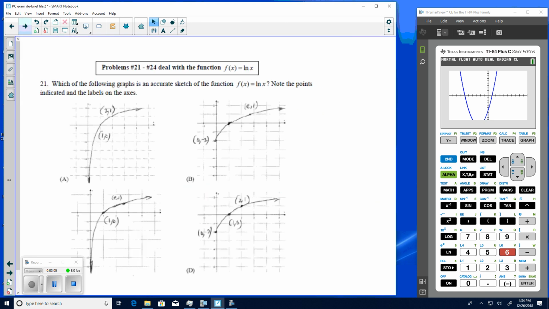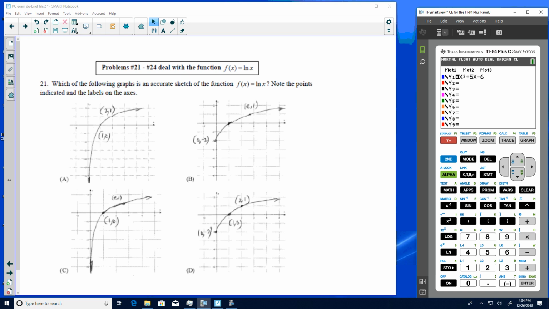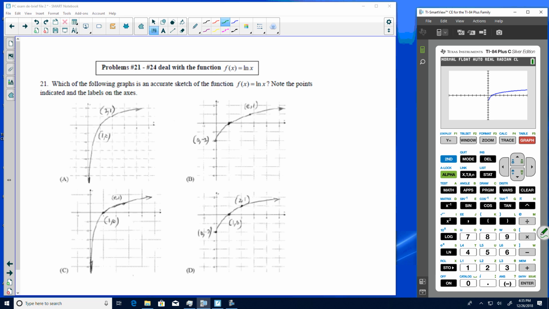Okay, next problem. So many people got this one wrong. And I think the problem, of course, was that most people did not know what the log function looked like. And so they were sort of stymied what to do. And many people just jumped on their calculator and said, hey, I can use my calculator and I'll just type in the natural log of x and look at the picture and then choose the right answer. And it looks like this choice here, right? And many people chose, I guess it was D. Many people chose D, which is just wrong. This graph does not hit the y-axis.